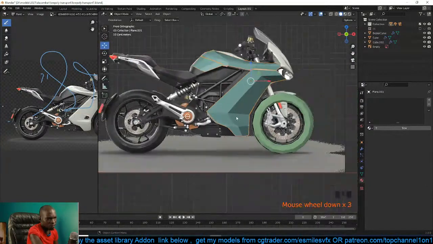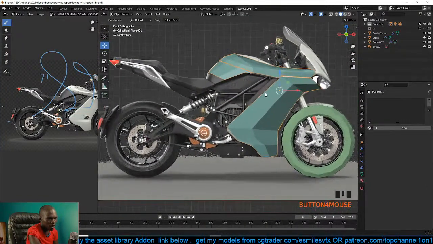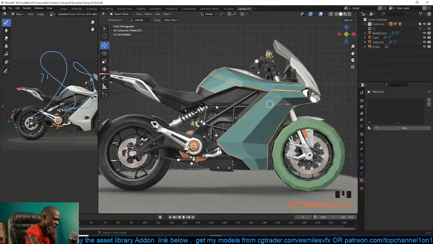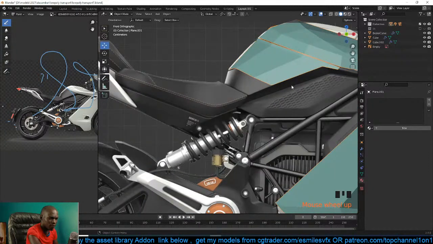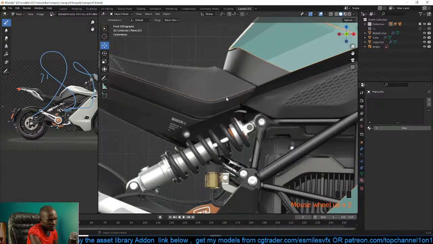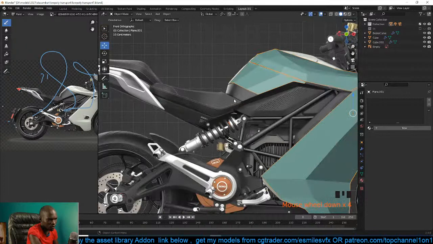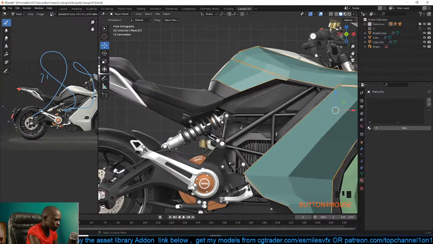Yeah, I think it's much easier to just do this in polygon modeling. I'm not sure how you would do it in sculpt mode. It would be way more work, because we would also have to retopologize it, and getting these edges to look that sharp might be a bit difficult.